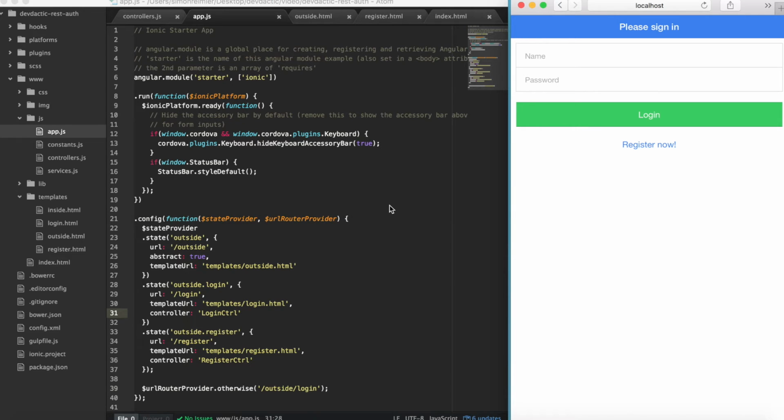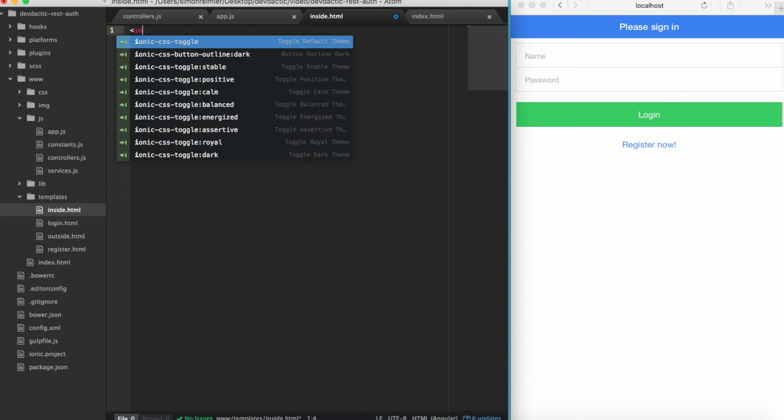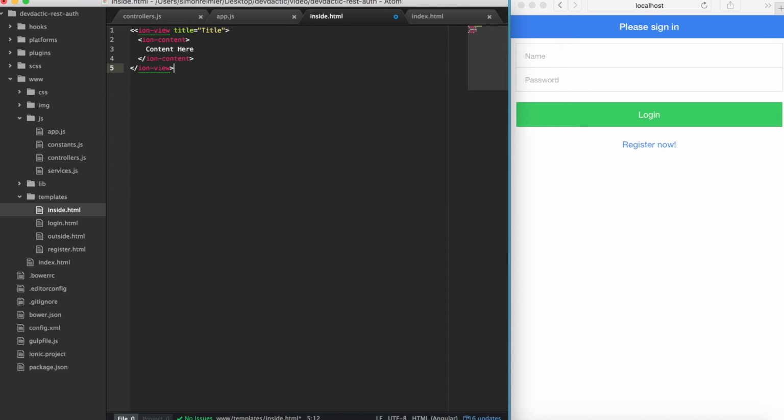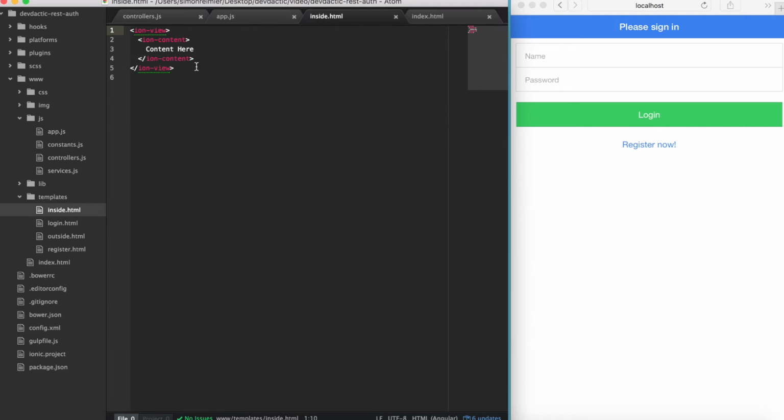Before we jump into the code, let's finish up with our inside HTML. So this will be an Ion view. Again, I love this. So this will not be inside our outside HTML. This will be, as you can say, right inside the UI view, because it won't have a parent state. But this is no problem.